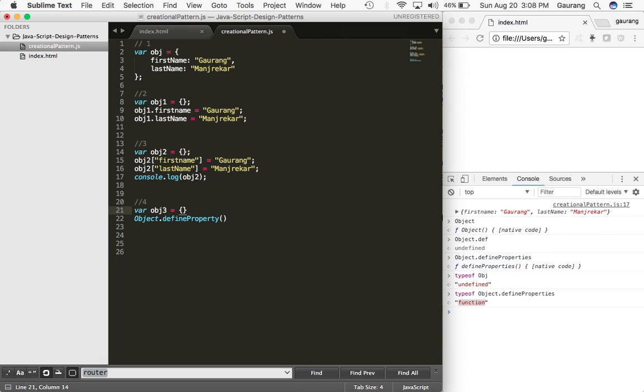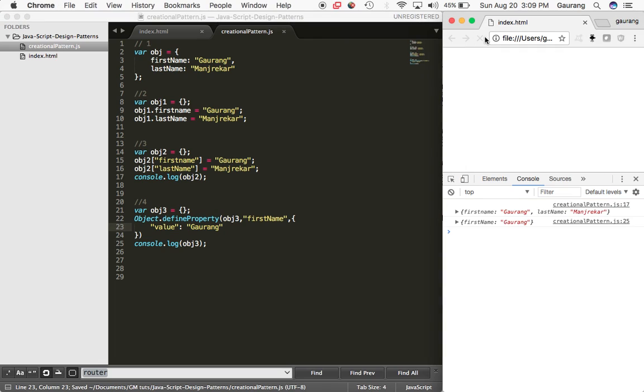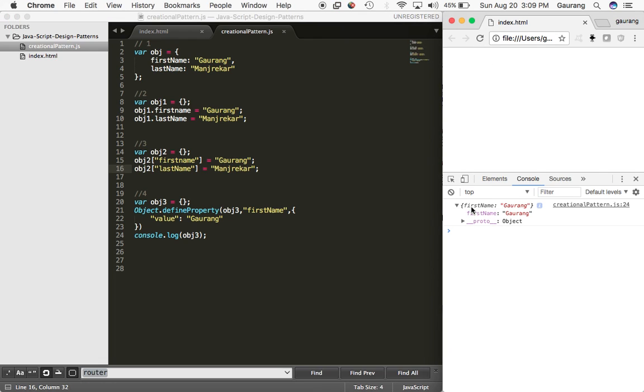obj3 over here. Now I want to create some properties inside this particular object using defineProperty. So I can just copy this over here, obj3, and then I can say what should be the key, first key, and I will say first name, and then there should be an object, which would be having a key called value, and that value is going to be the value of the first name, and that is Gaurav. Then I'll just console.log it out over here, and log obj3. Okay, line number 23, it is giving me an error. So I'll just remove these things out. If you can see, now I am creating an object using Object.defineProperty, and not with any of the three things which I have given above.